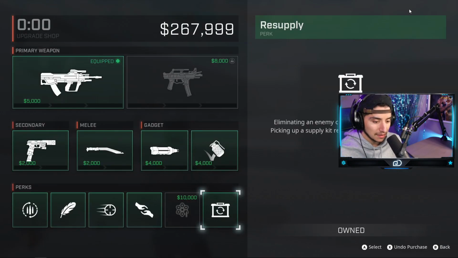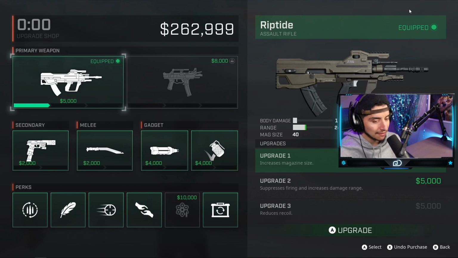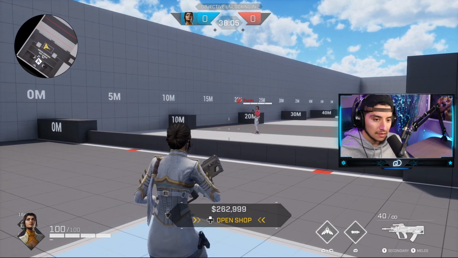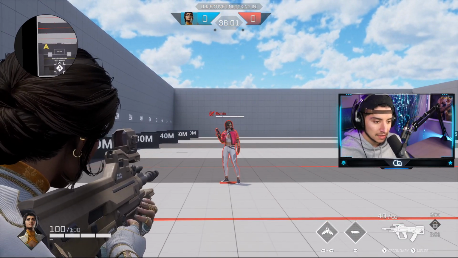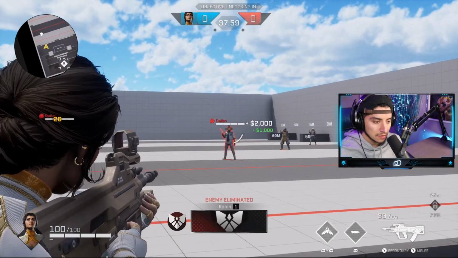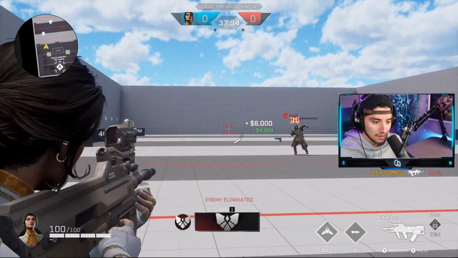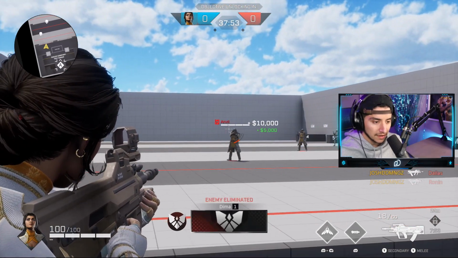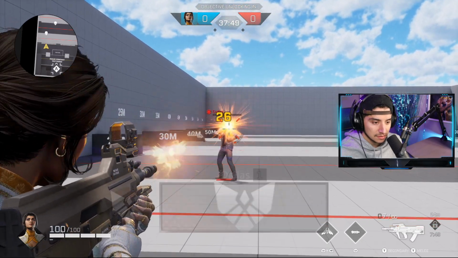Let's up the ante. All right, let's do it. Level 1 upgrade. So increase the magazine size. Now, I said 4 to 5. This will be 5 to 6. Let's do it again. I'm gonna take my time to show you guys. 1, 2, 3, 4, 5, 6, 7.